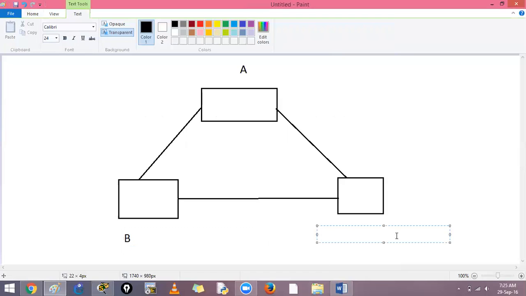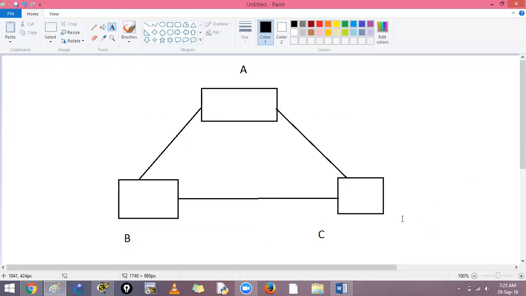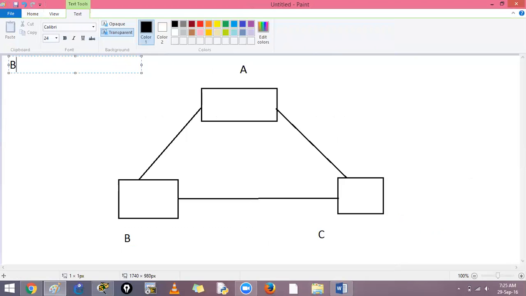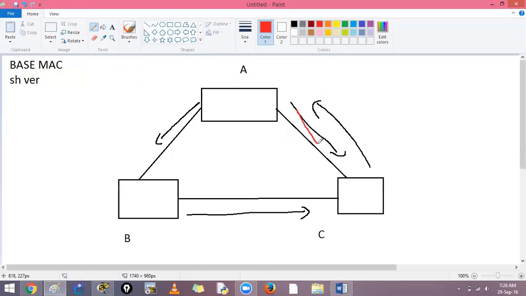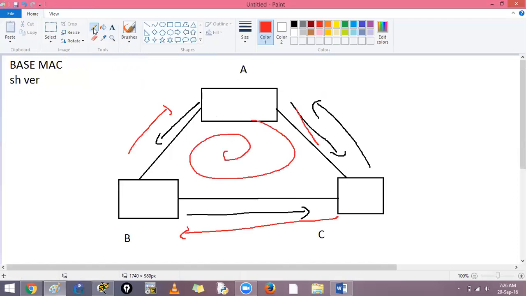and this is my switch C. Every device has its own MAC address. That MAC address is called the base MAC address, and that can be seen via show version on your IOS. Now what will happen in this scenario? This device will send out a broadcast on both the links. This broadcast is sent via him over here, and this broadcast is sent to him up. The broadcast received on this link is also sent via him over here, and this is sent by him over here. So the broadcast goes on happening, right? So a broadcast storm is created.